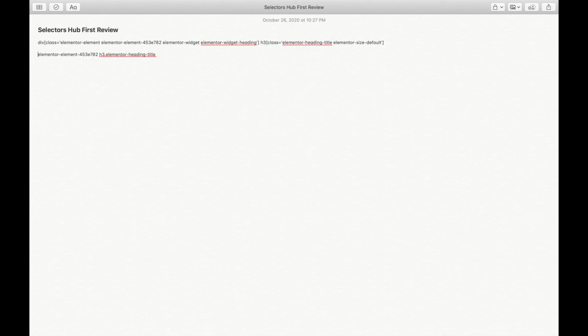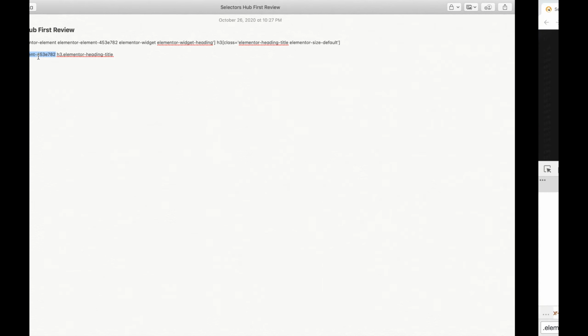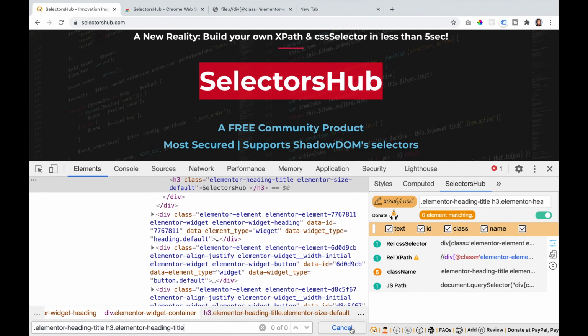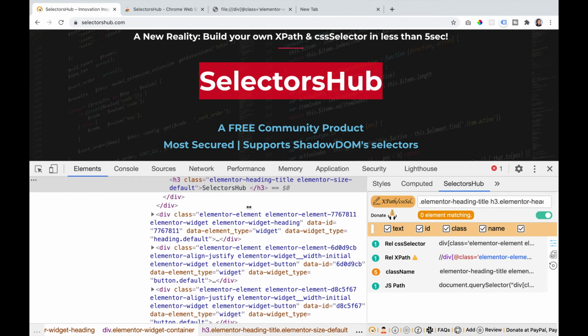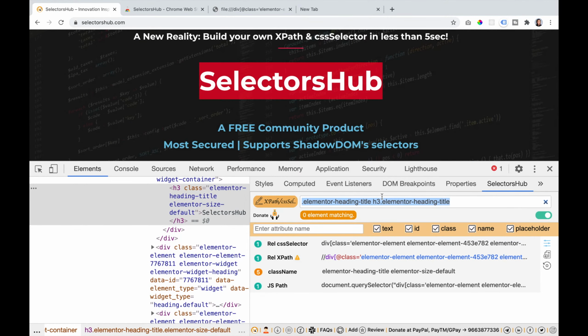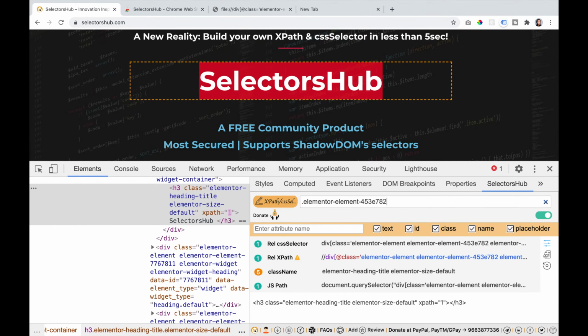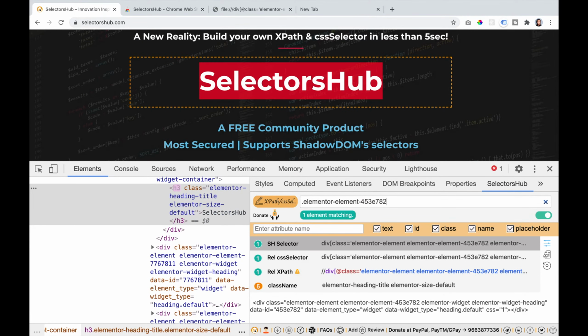So my element before was this Elementor element. So if I do this, right, it found one element.